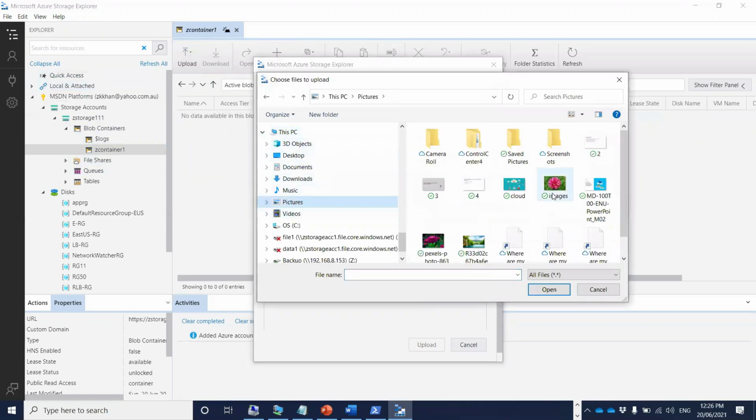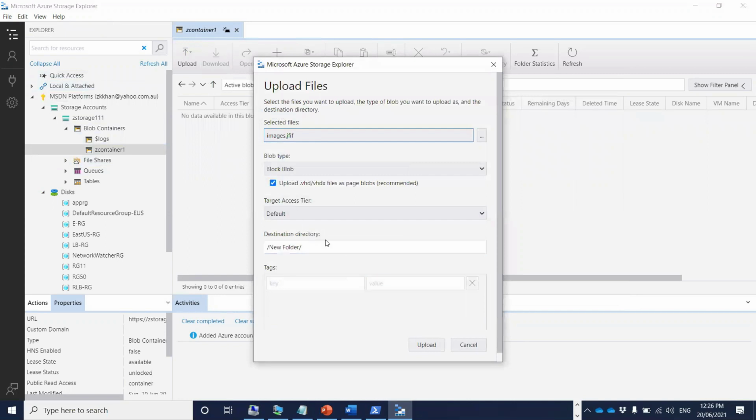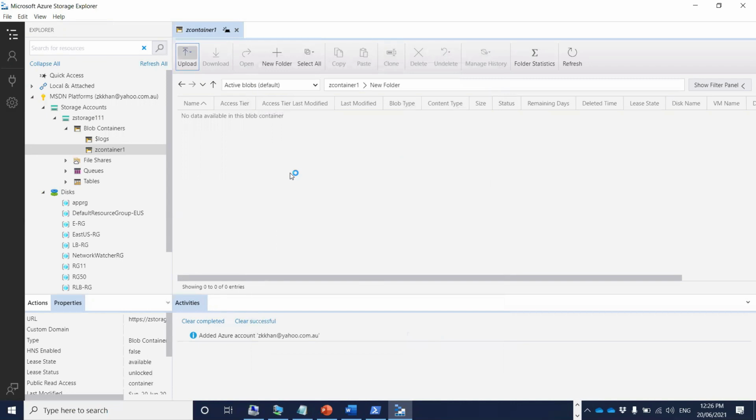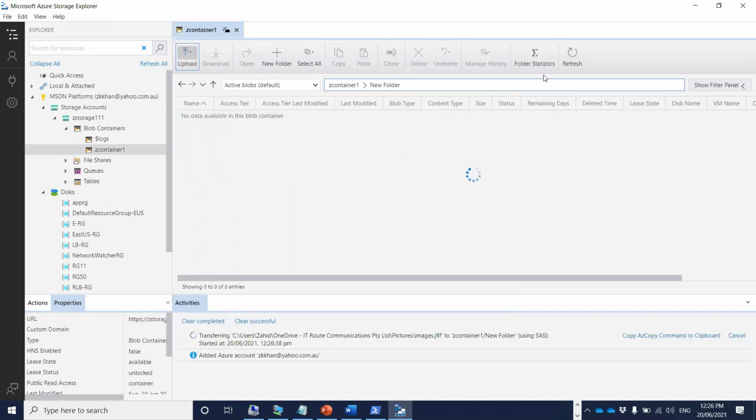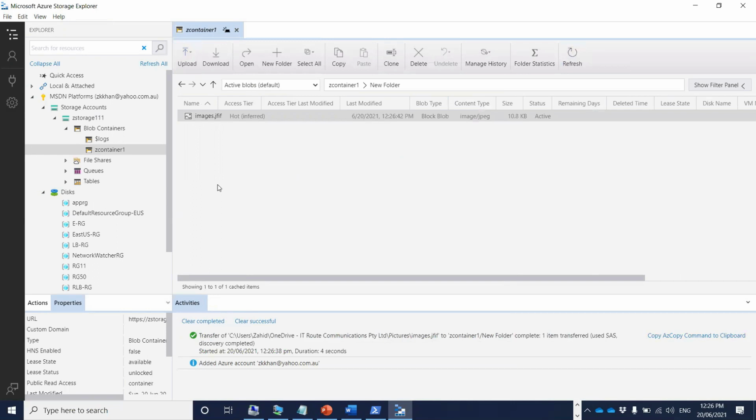If I go to pictures, maybe I upload other files. So if I go to my containers, so I have these systems.